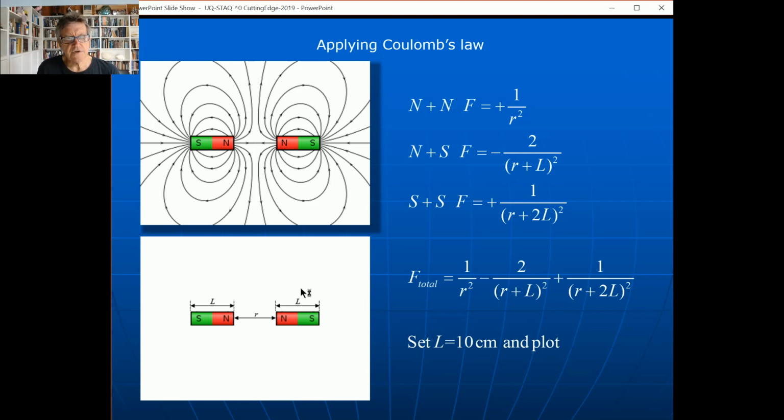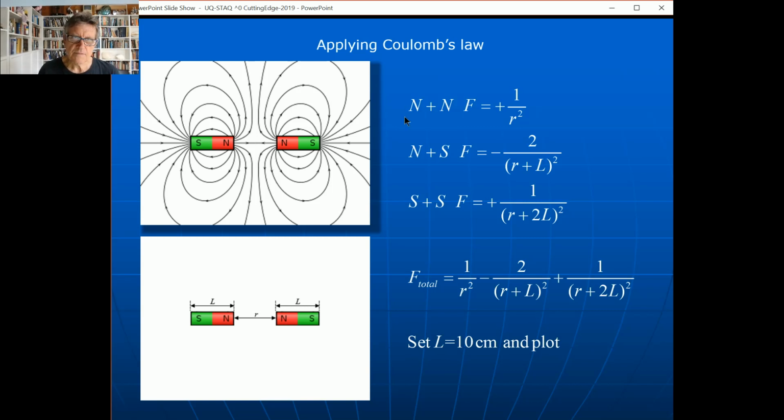Now what you've got is these two north poles are repelling, but you've also got an attraction between this south pole here and that north pole there. So that's an attractive force. So you've got a repulsive force between these two, and they're close together. Then you've got an attractive force between that south and that north, but then you've also got an attractive force between this south and that north. Now the opposite poles will just double that because they'll be the same sort of dimensions.